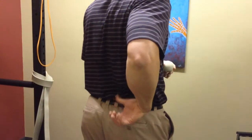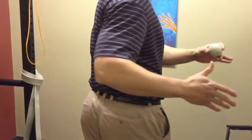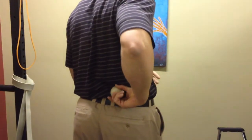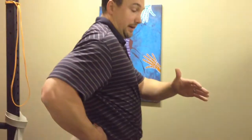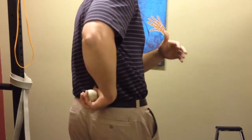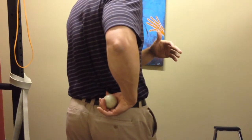The second technique we're going to use is for the deep erectors. These muscles are stretched when you turn to the same side as the muscle. So we're going to work the right deep erectors, or multifidus muscle. You compress it, and then you rotate into the side like this. You want to work the whole muscle belly, and it's probably about an inch off the center of your spine, right through here.